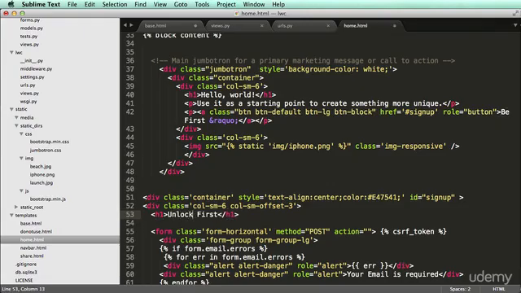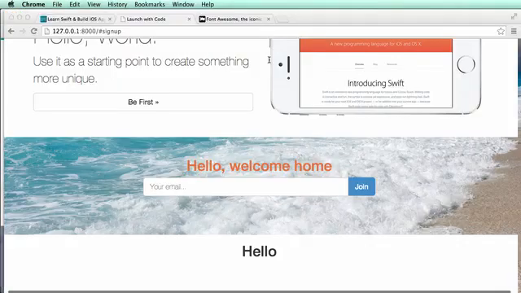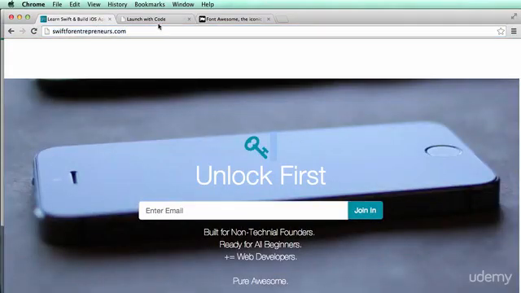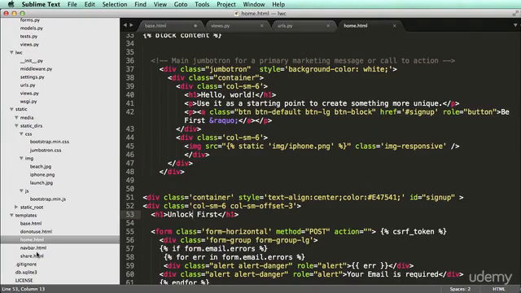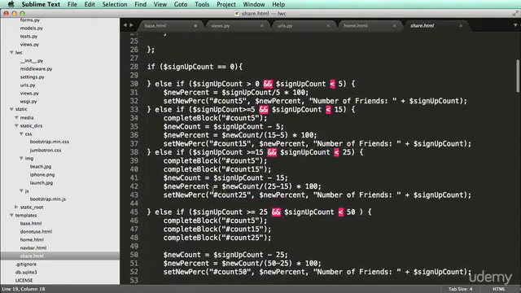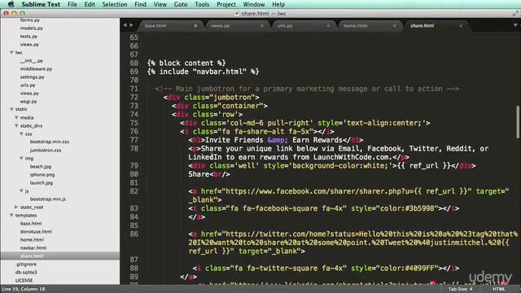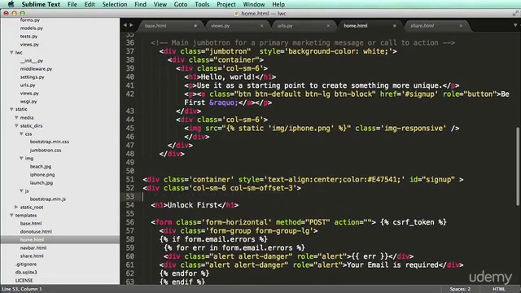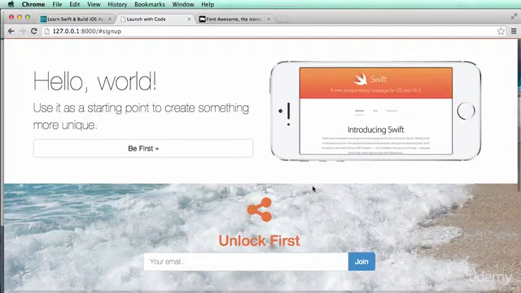And then I have the same type of icon that I did on the actual share page. So we can open up the share page, and I'm going to scroll down. I'm going to grab this right here, go back into our home page, and then above that, just add that in.